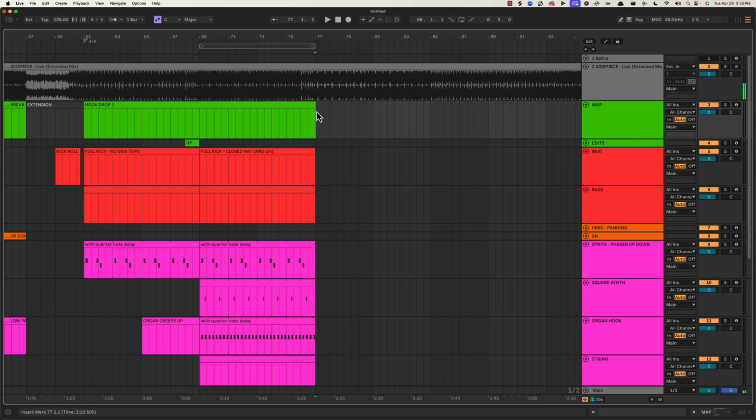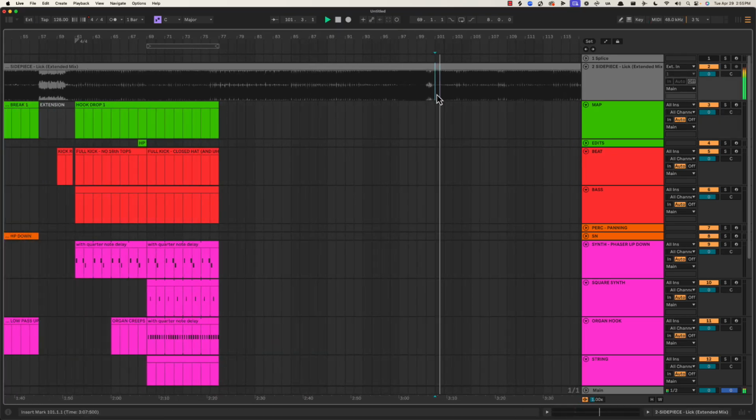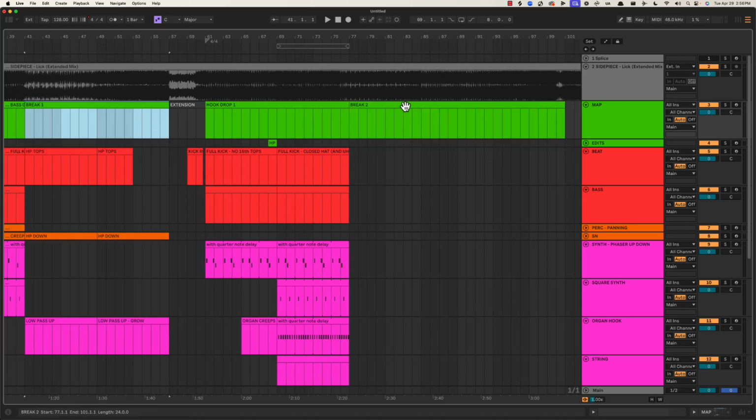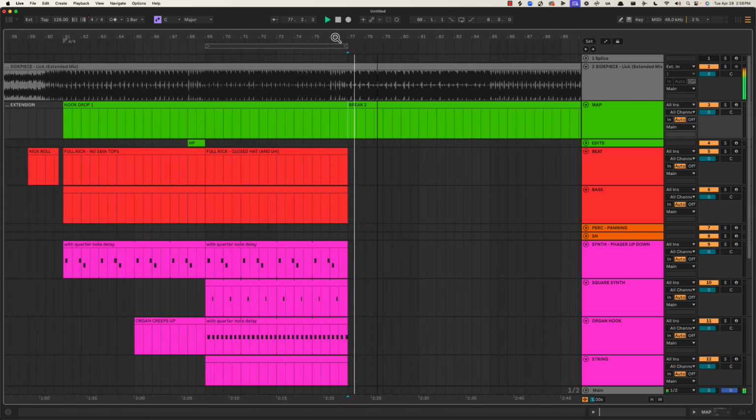All right, so this is now getting into the break. Let's see where the drop starts. Cool, so here we go. I'm tempted to call this a main break and build, but I'm not going to. We'll just call this break 2. Cool. So this is break 1. This is break 2. And then, let's see what we got.